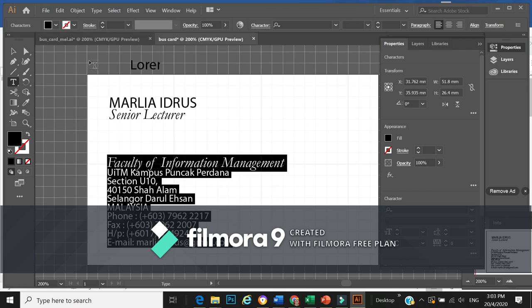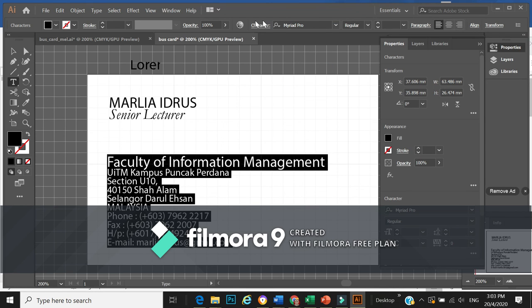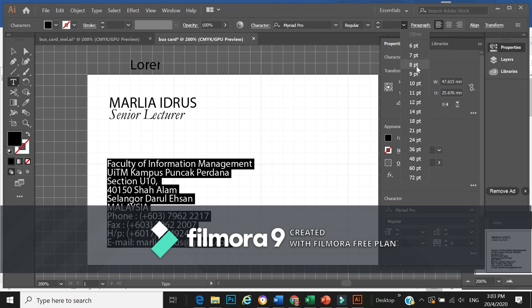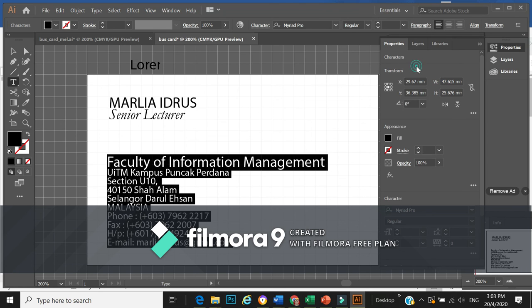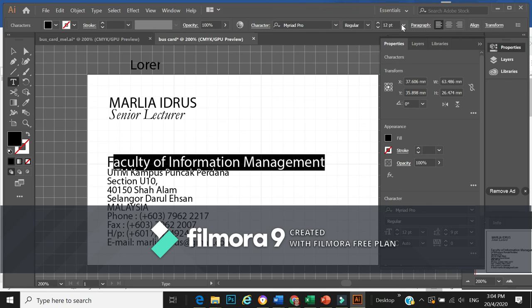Control A to select all, and then I choose the font, which is Myriad Pro. I change the size again; I want to use only 9 or 8 point here. So 8 point.